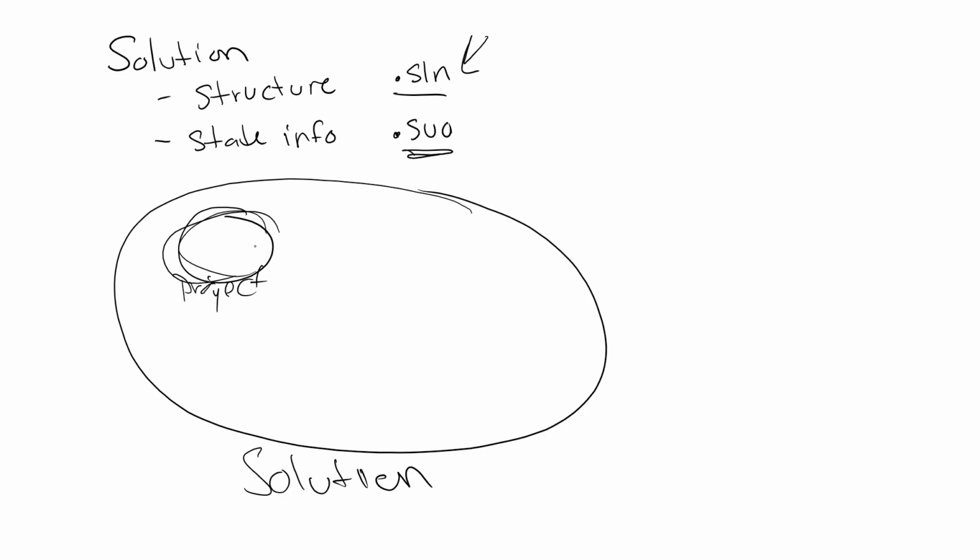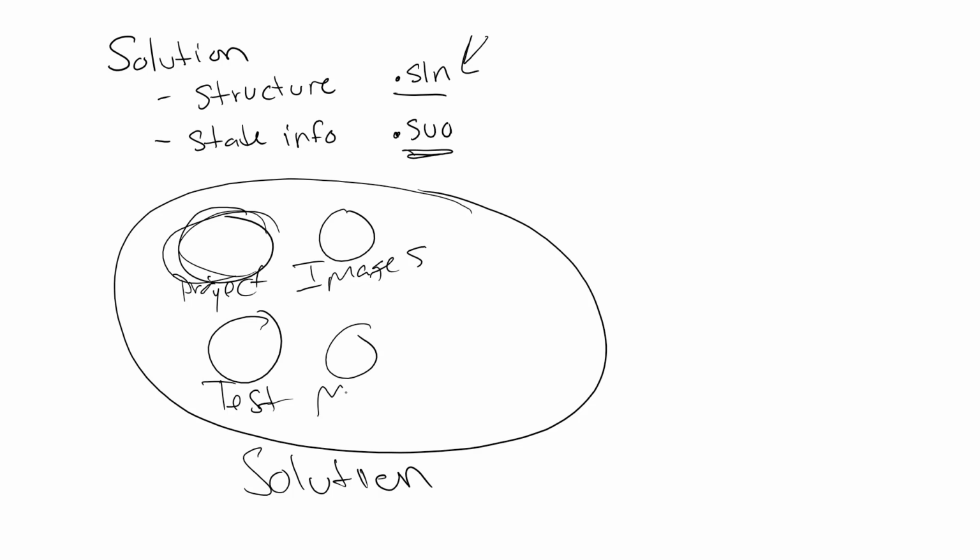And so we might have a project in here that is the main code. We might have a test project that contains all of our unit test items. We might have images or icons. We might have, maybe if you have music files like MP3s or MP4s that are used inside of your application. We have config data. We have the solution user option data, right? Everything inside goes on inside of this solution.